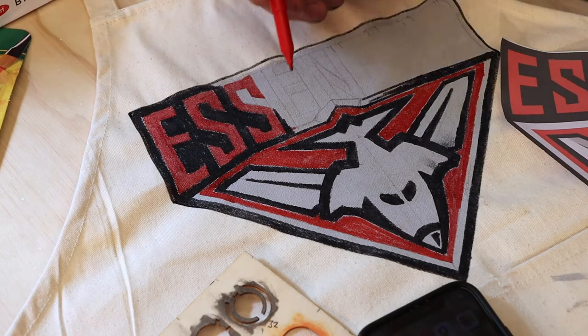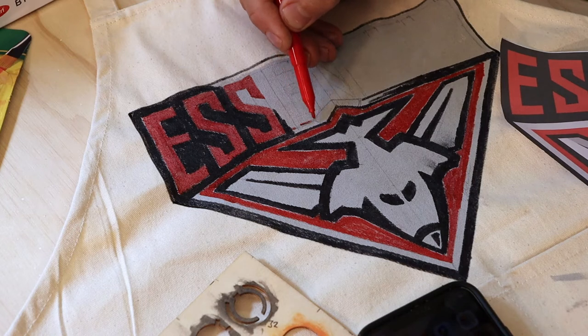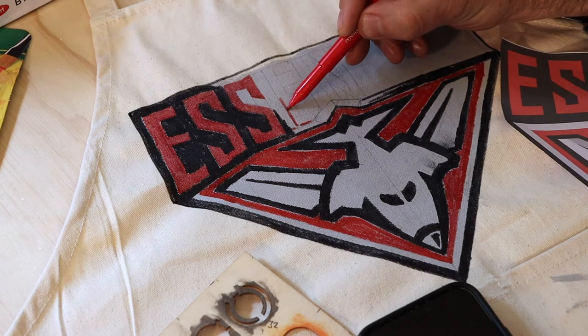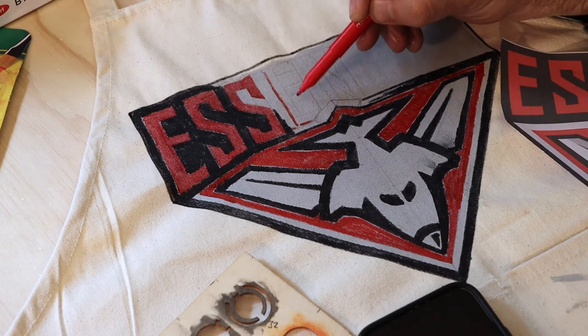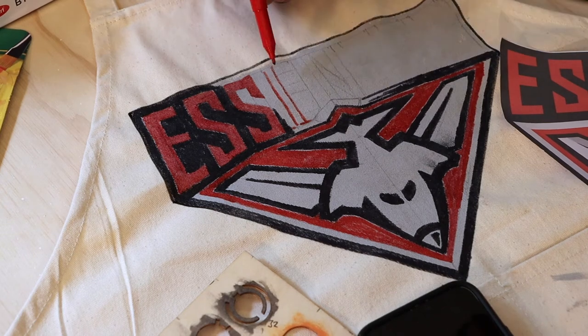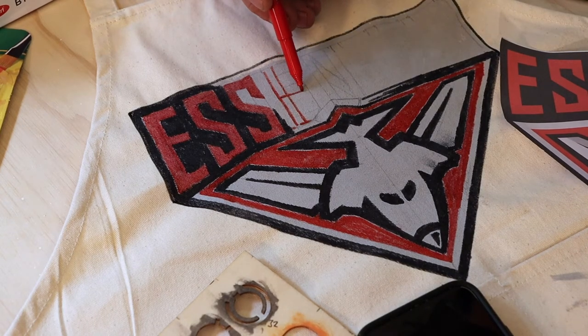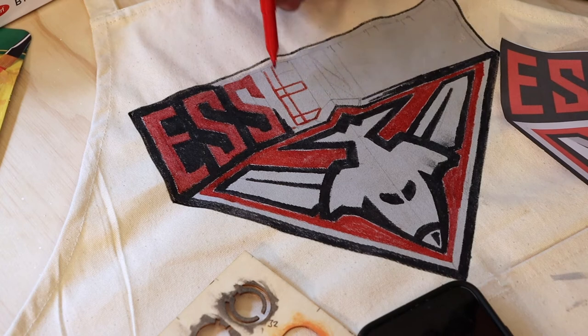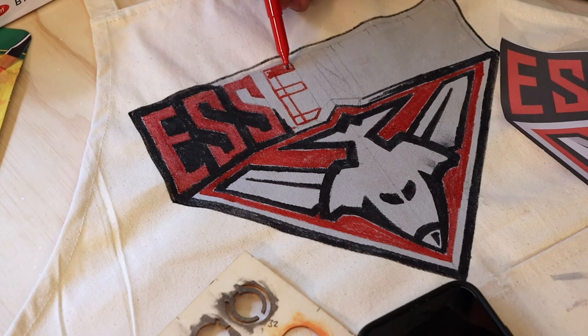So you can see it's coming along pretty well. I've got the red, and when I'm coloring it in, I'm making sure that I'm not going over that line, and I'm drawing straight lines. Even though the E has a certain outline, I'm taking straight lines to fill the sections in, and then I color it in from there. So it doesn't matter if these lines cross over because they're going to get colored in red anyway. Like that. And then we color it in.